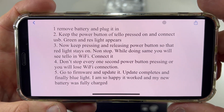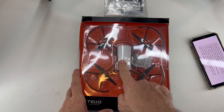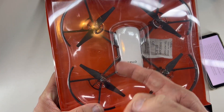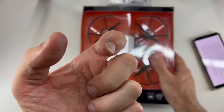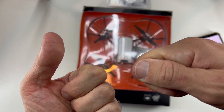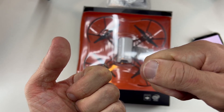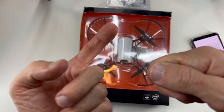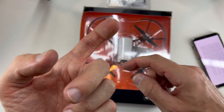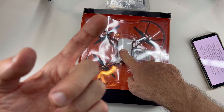With the battery out of your drone, insert the battery. Then hold the power button on the drone and connect the power to charge it. The green light will appear, and then start pressing the power button every second, more or less, to keep it with the Wi-Fi signal on.